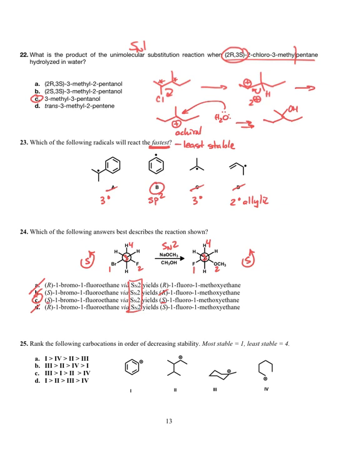For 25, it says rank the following carbocations in order of decreasing stability. So the most stable is first. What do you want to do for this? Let's classify. Compound 1 is sp2, 2 is secondary, 3 is tertiary, 4 is primary. So when you look at your order, tertiary is the most stable, so this has to be ranked number 1. So we can eliminate choices A and D. The next most stable has to be compound 2, so we can eliminate C, leaving B as the correct answer.